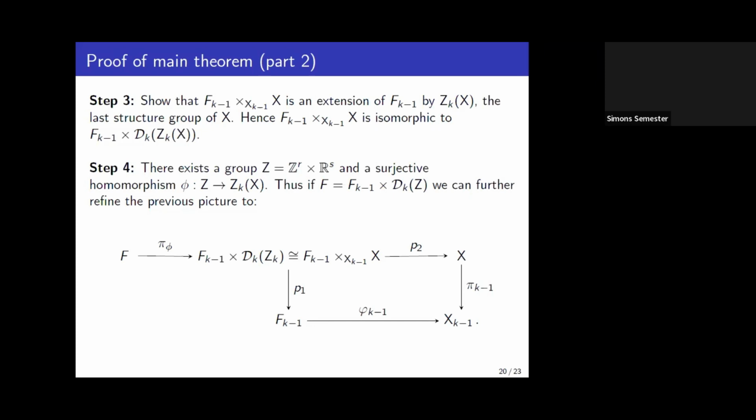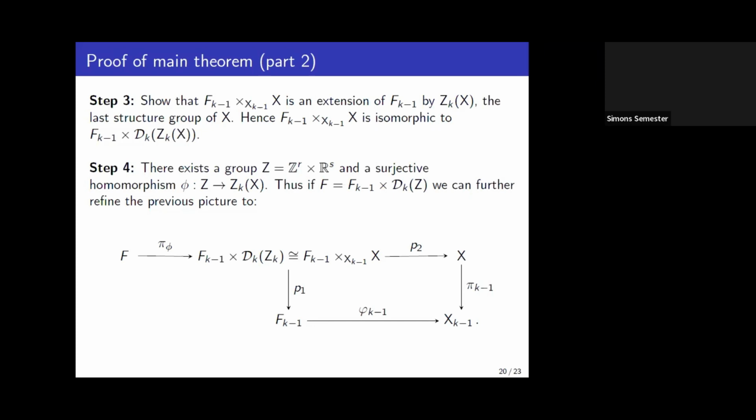So this is perfect, because this subdirect product is a very easy thing. It's just some free nilspace cross some group, which need not be something like Z to something cross R to something. But what we can do is, again, go back to abelian Lie group theory and say, okay, you have this group K, you don't know what it is, but we can cover it with a Lie group with some Z. And essentially, we form this new nilspace. This one is now going to be free. You just take F_{k-1} and cross it with this Z. And now Z has the correct shape.